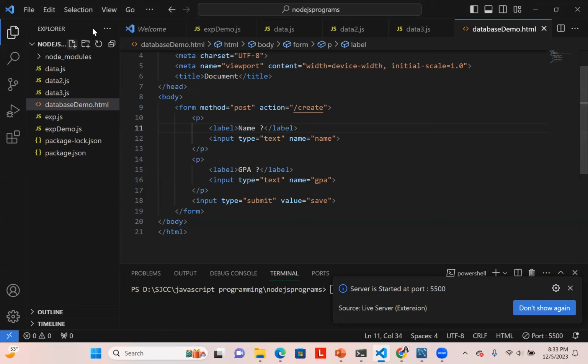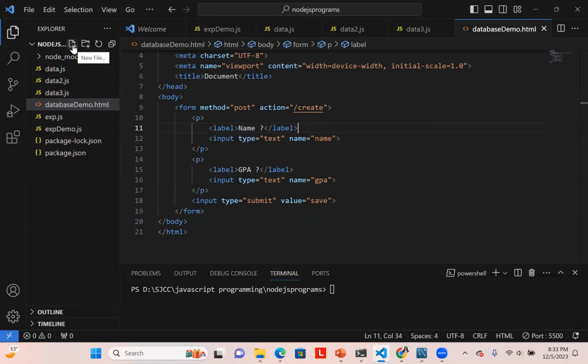I'm going to create one more file for this one, and I'm going to name it frontend data.js.